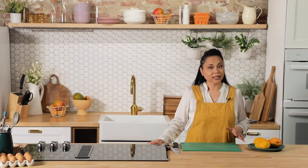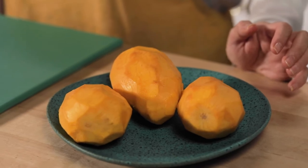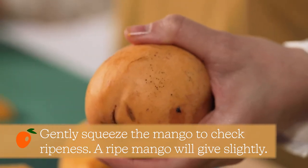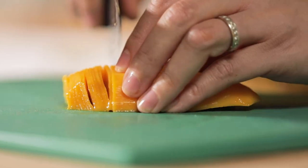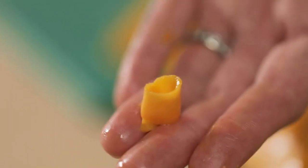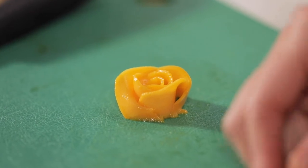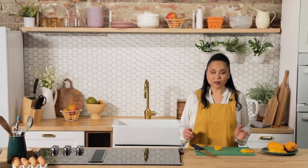Now I'm going to make a simple but very elegant decoration that's going to go on top of our creme brulee — a mango rose using a fairly ripe mango. When looking for a ripe mango, don't pay attention to the color. Give it a little squeeze and a ripe mango will give a little bit. I'm going to slice this half mango very, very thinly, as thinly as you possibly can. We'll start by making the center, which we'll just curl up, and then continue wrapping more slices around it. They do get a little slippery so you can use a knife to help you pick up the pieces. Give that little bend back that makes it a little bit more realistic, gives it a little curve, a little life to it. And there you have it — a simple, elegant mango rose.